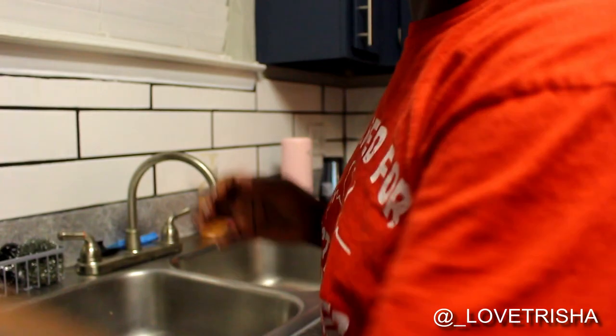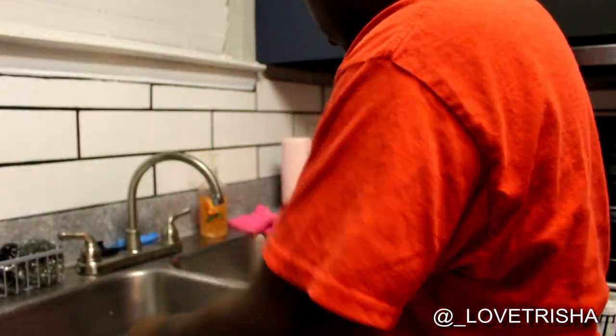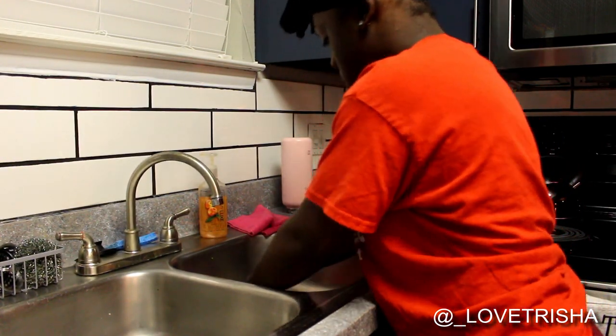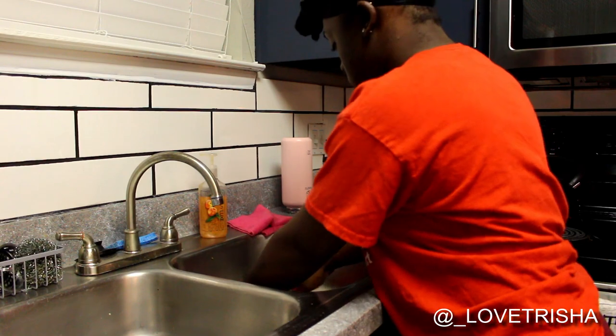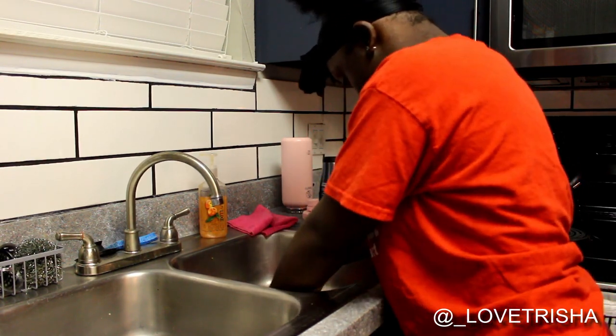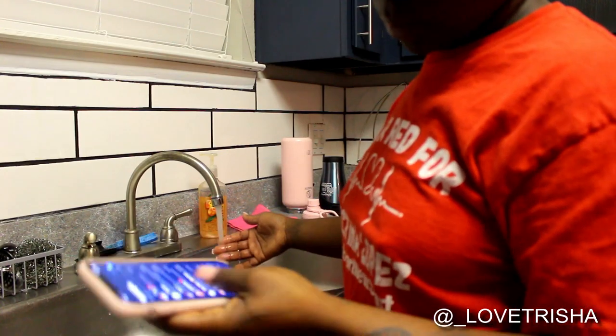So what I do is place the mat in my sink. Of course, I use my kitchen sink because I don't like to clean my brushes in my bathroom sink, because I don't like to see dirty makeup spots and stuff all over my sink. So I always clean my brushes in my kitchen. And I clean my brushes using warm water. That's what I usually do.